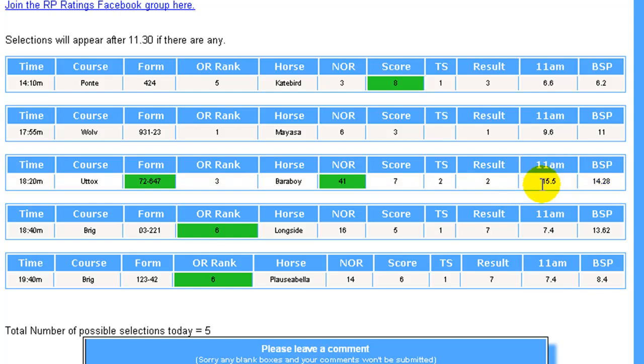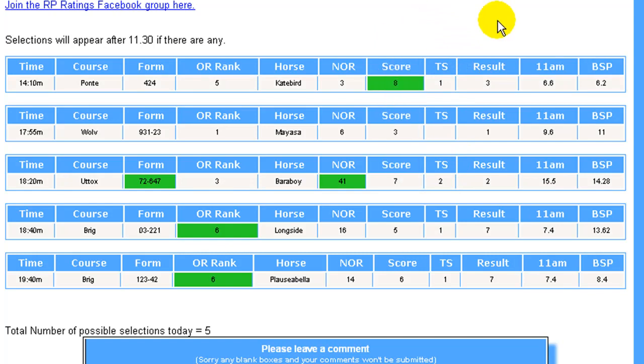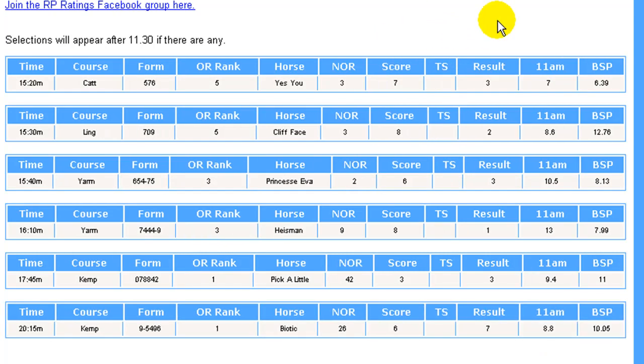Again, it was quite a high price, but that's why we're going to liability, but we won anyway, and we were nowhere near this one. Sorry, this one that came first, we didn't even get one mark for that one, which was really good. And as I said, if you're going by the scores as well, that gives you another opportunity to lay maybe. Okay, so we're on to the 6th or the 7th. So we'll just run through these now.